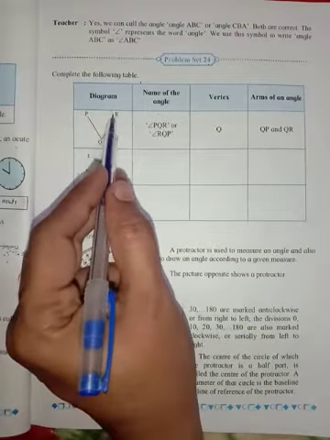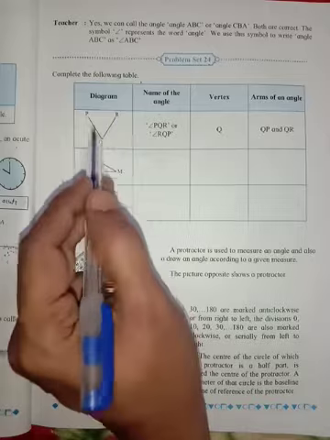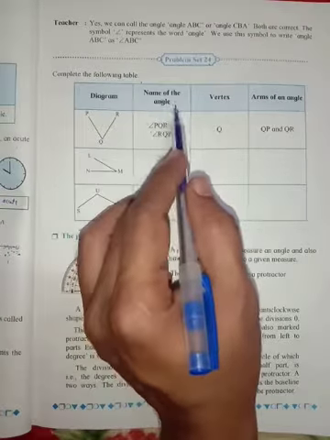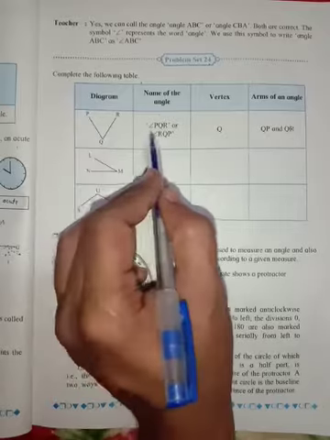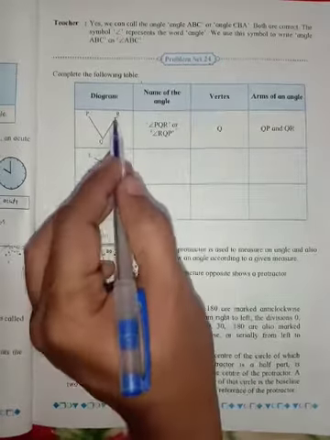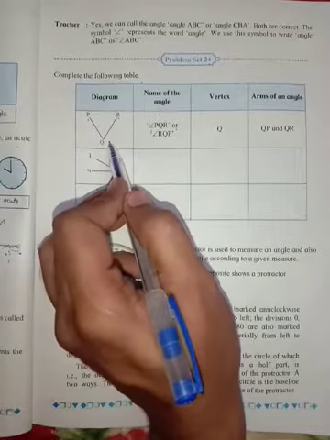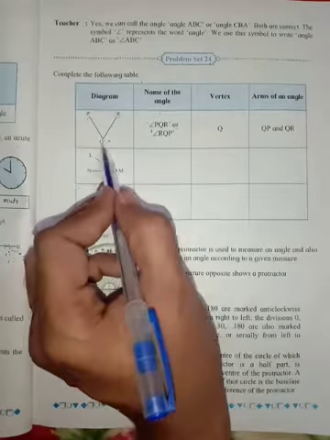So it is an angle, which angle? Angle PQR. So the name of this angle - we can say it is angle PQR or angle RQP. So this is the name of this angle. Okay, what vertex? Right here, so Q.